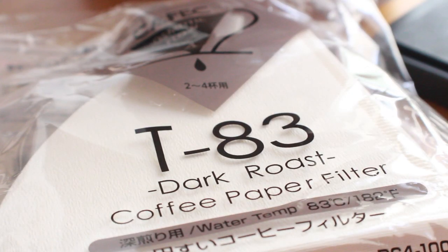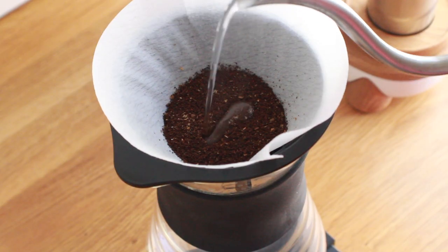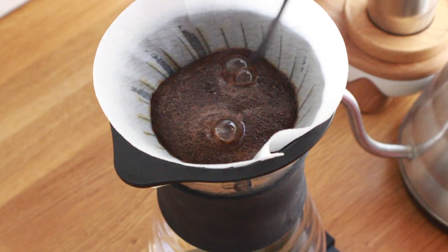The dark roast filters were one I'd rarely use as I'm not a big dark roast drinker, but given the performance of the previous two filters I was really curious whether this could provide more sweetness and body rather than the bitter, intense roasty flavor I was expecting. The thickness and density of the dark roast filter falls directly between the light and medium. Like the medium, it has creping on both sides but toned down slightly. This design allows for a faster flow at the beginning of the brew that slows toward the end, which Kafex says will create more body and sweetness.